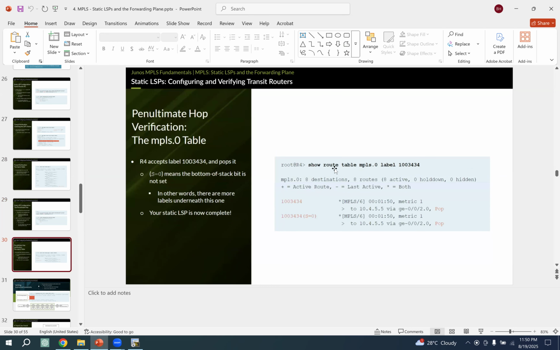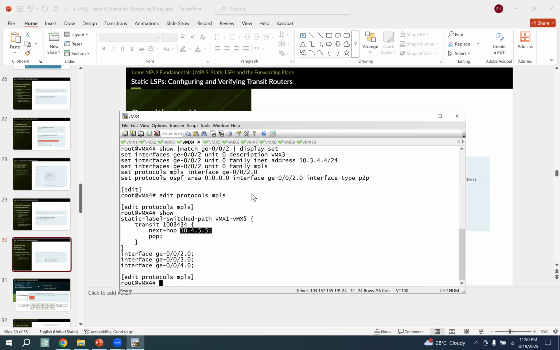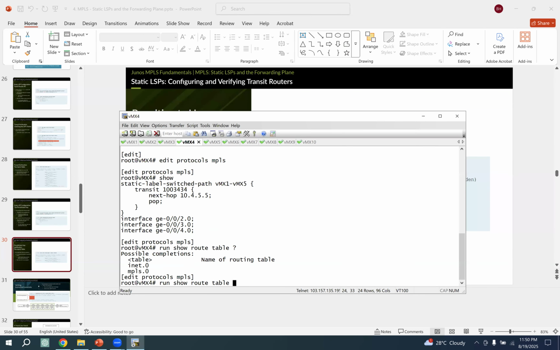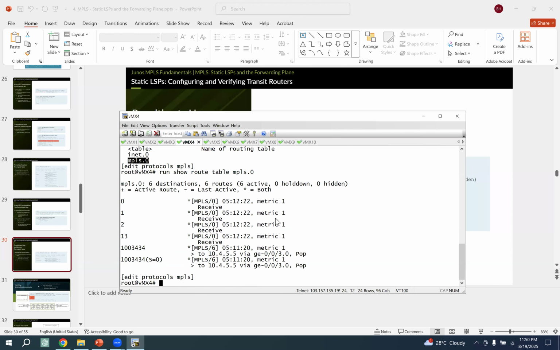We already configured this one. So you can verify the route table here. My table is MPLS.0. This is the incoming label. The operation is pop.